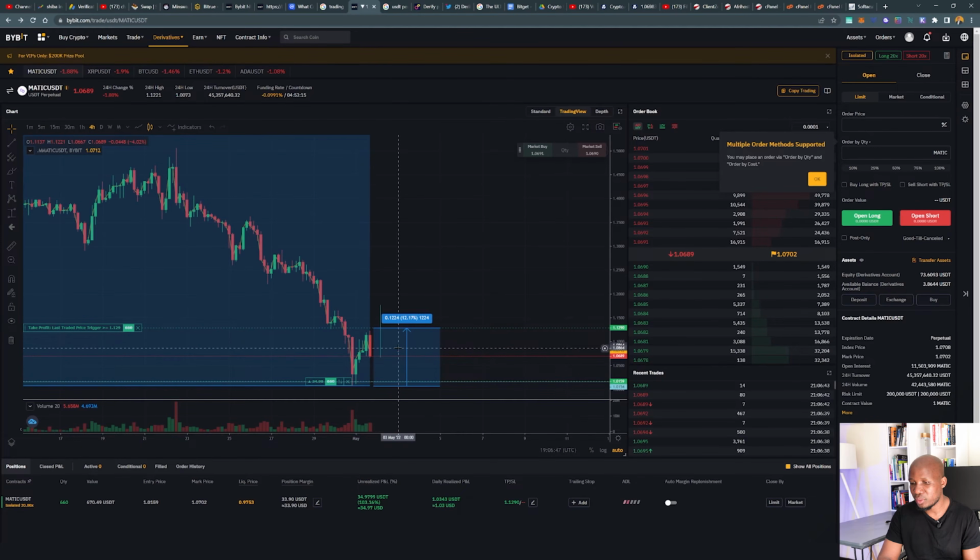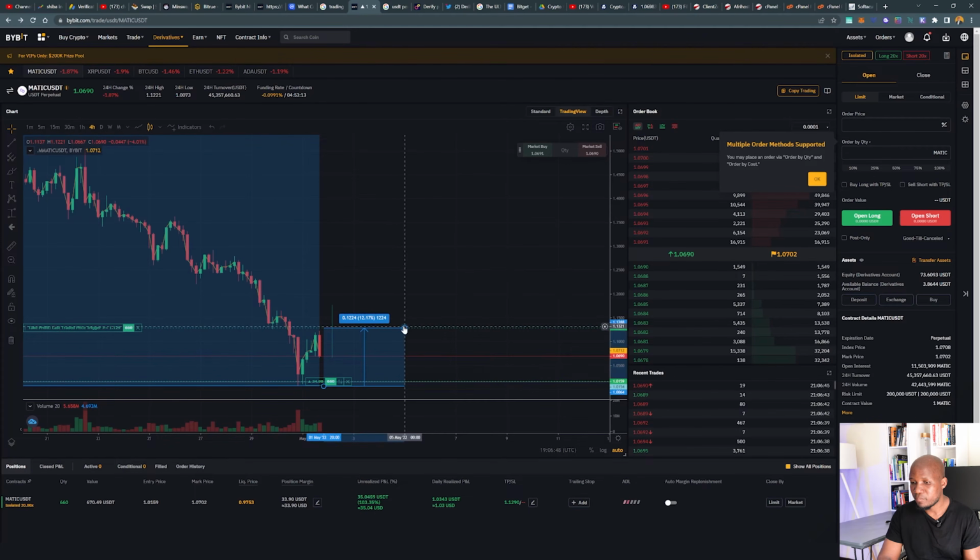Now you can see we're going to be up by 12%. Now 12% times your leverage, which is 20, that's where you're getting all these crazy gains, which makes this around about 220% in profit if I do close it at that price range. So basically I'm going to close this and check on this trade a few more hours from here.